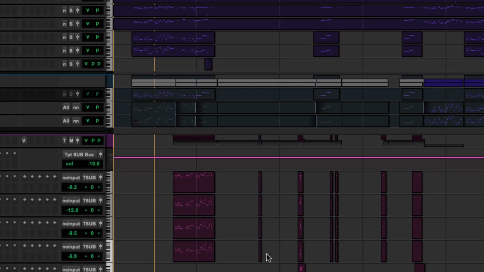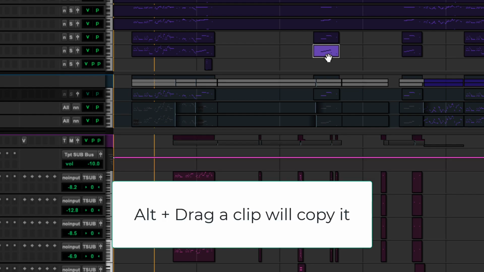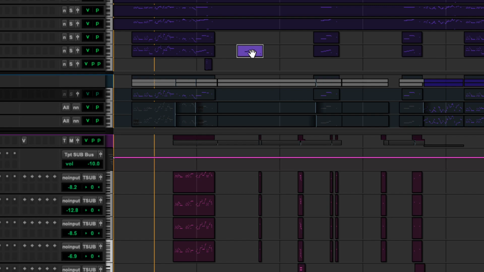Let's see. I'll take over. So a couple more. This one is yet another Option or Alt key shortcut, and it's a super one for editing. So I've got the grabber tools here, and I'm going to select this clip here. Boom. Holding down Option while you drag is going to make a copy of that clip and drag the copy, leaving the original clip alone. So right now I've dragged a MIDI clip. It created a copy. The original clip is left unchanged, and the copy is wherever I dragged and deposited it.